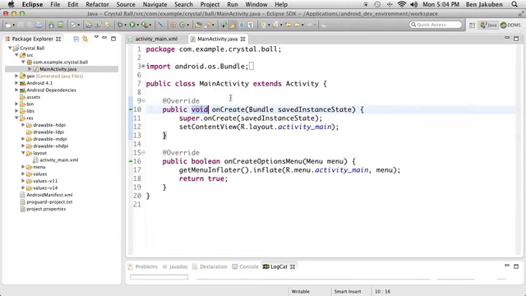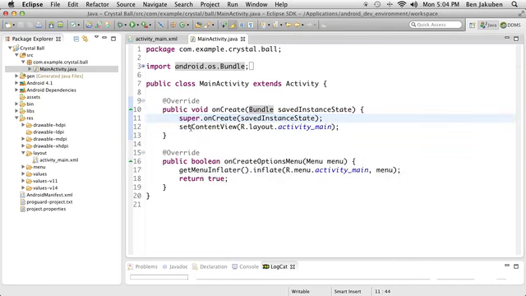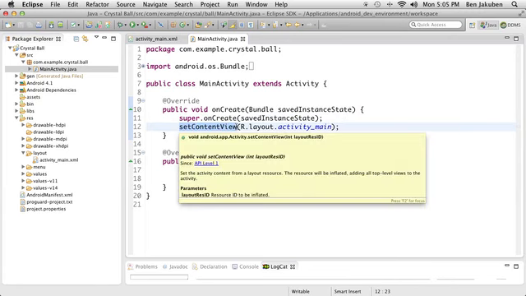Whereas our orderPizza example had one parameter, a string variable named toppings, this method has a single parameter called savedInstanceState, whose data type is Bundle. Again, the body of the method is surrounded by curly braces. So here we have two lines of code that make up this method. The important one for now is line 12. This shows how to call a method in code. The call is to a method named setContentView.